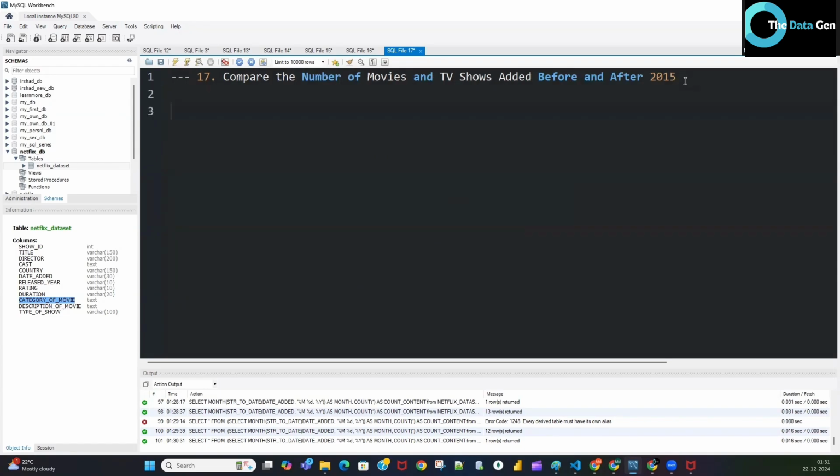In a query, there is something called CASE. This CASE is nothing but an if-else condition. Based on the condition, we need to fetch the data.